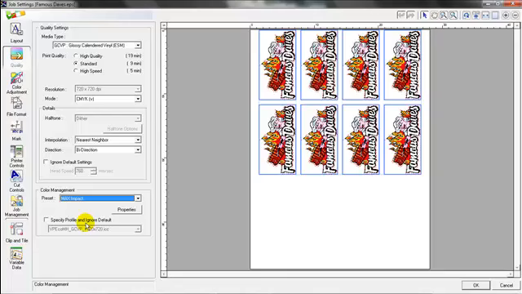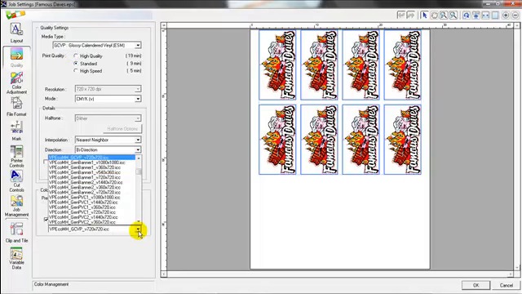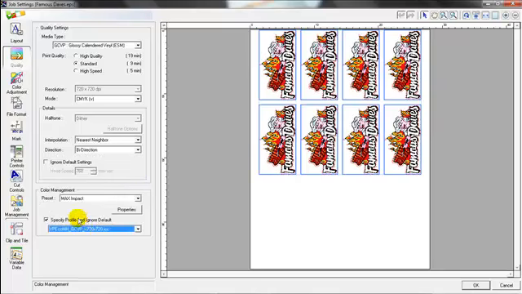And then under here I can specify a profile and ignore the default. The default would be the glossy calendared vinyl that I've selected up here, and I can tell it to go with any of the profiles that are loaded within Versaworks, and there's tons and tons of them. I never use this setting personally. I don't know of anybody who does in their shop, but you could select this to override the profile that this is going to as a target, and use the specific other profile for the printing.